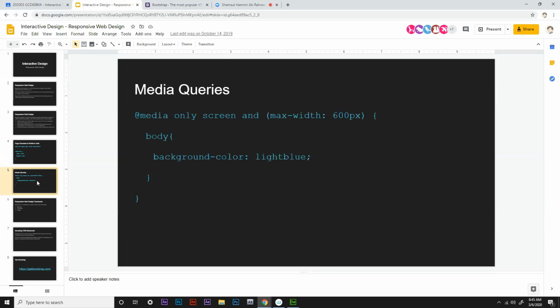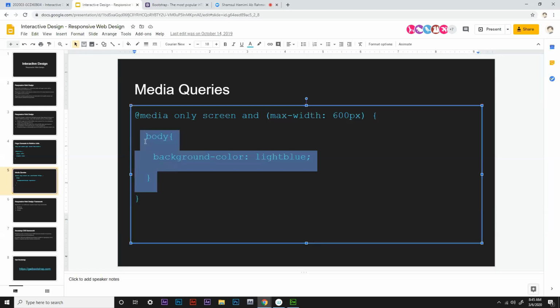Okay, now media queries. Media queries are a bit confusing. It's another type of CSS. Usually when we write our CSS, we just write this part only: body background color blue. But with a media query, we have another curly bracket that holds the CSS rule. In this media query, we have a max width of 600 pixels.